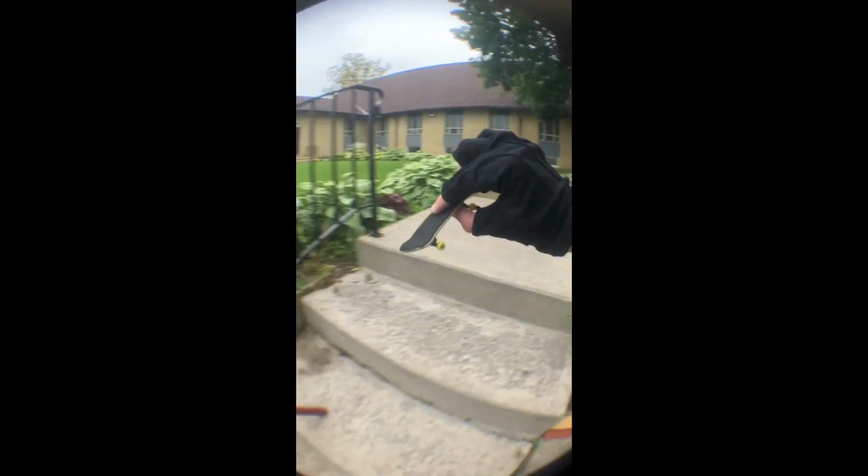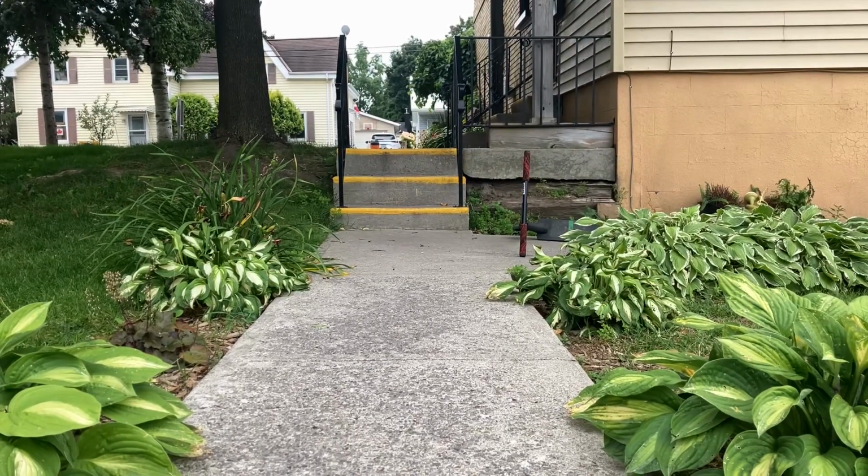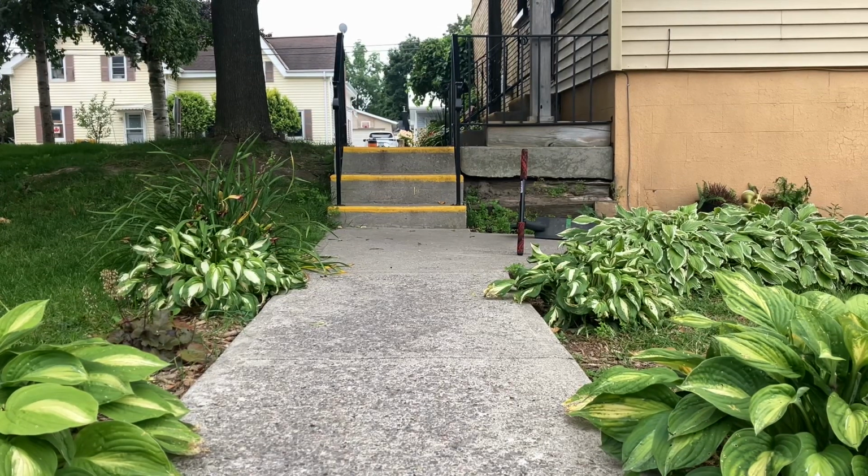This is really hard to film, I apologize. Oh yeah, we can wall ride. Oh, totally did that. Now before we move on to the skate park or another spot, guys, we are going to foot plant this three stair.